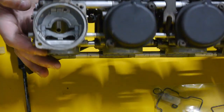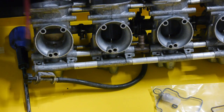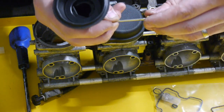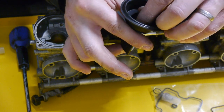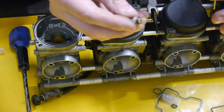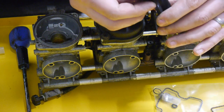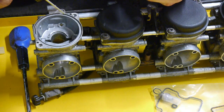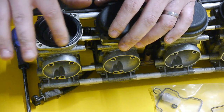Flip the carb over and make sure there's no debris inside — give it a blow out if needed. After cleaning the slide and the needle, make sure that little washer isn't lost. Drop the needle down in very carefully, holding your finger on the bottom to stop it coming through too fast and the washer popping off. Slide the slide down in gently. There's a new o-ring for the little holder from the new pack, which I've already changed. Simply slide that in, make sure the spring lines up and pops down on the little check — you know it's in place when you can feel the spring acting on the needle. It can only go in one way so you can't get mixed up. Make sure it lines up with the hole and that's it.